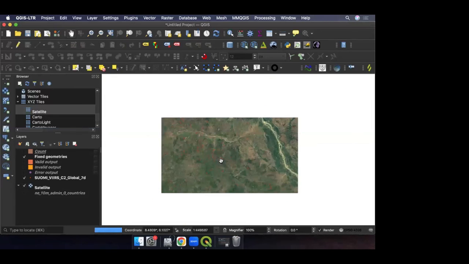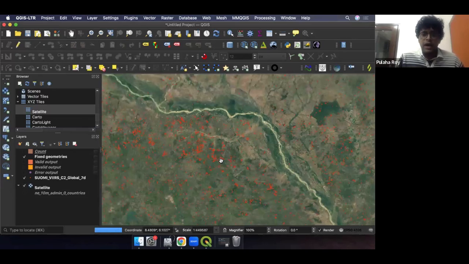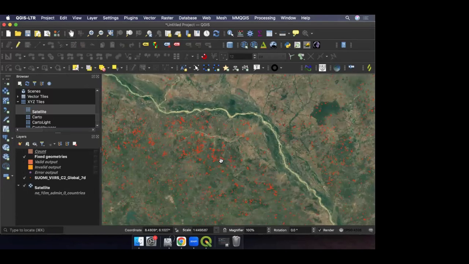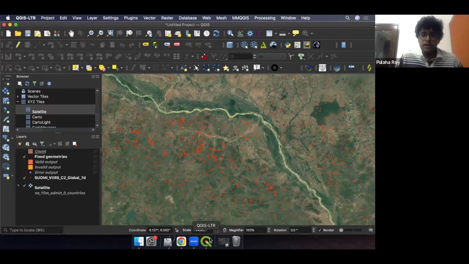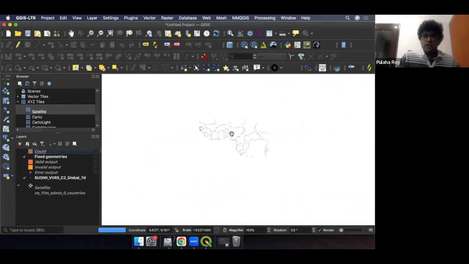Yeah, understood. So that's why I never said it's forest fire. I said fire activity. There's a reason why I'm saying fire activities are not forest fire. Because I know for a fact that until and unless I do the due diligence, I cannot see which one is forest fire and which one is stubble fire. That's the next step. But the first step is to actually see what the hotspots could be. The first step is to actually detect the problem. Then we go deeper and see what the problem is. But first we have to detect where the problem is.